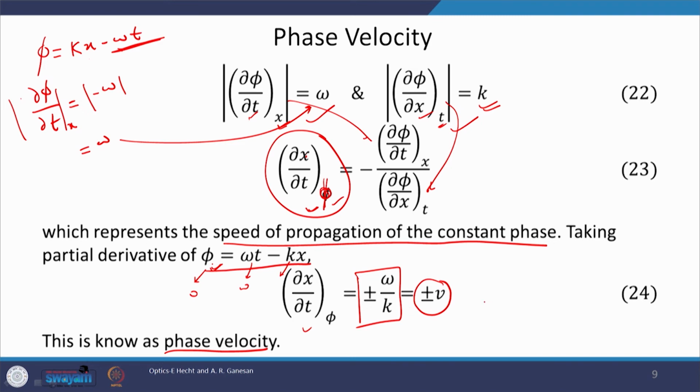Now, here we can also talk about the refractive index. What is the index of refraction? Usually people define refractive index n as c, the speed of light in vacuum, by v, the speed of light in a certain medium, and this ratio gives the index of refraction or refractive index. The v which is used here is this v, the phase velocity. And this definition is valid as long as our wave is monochromatic.